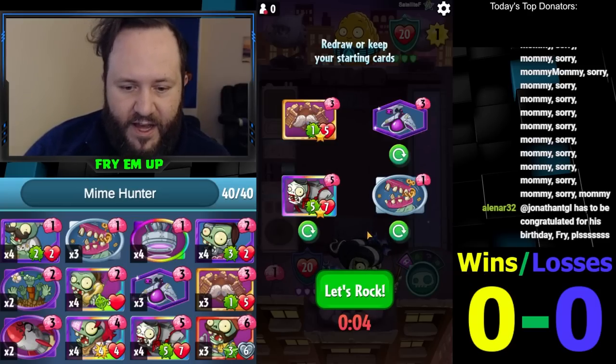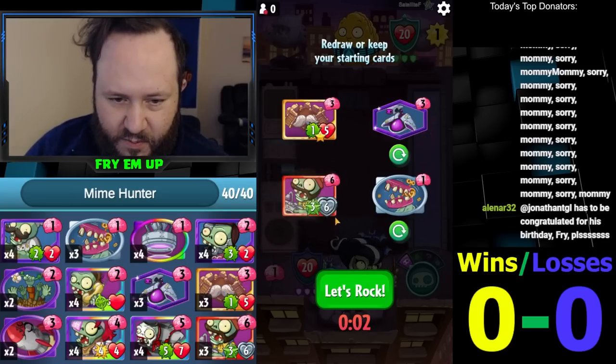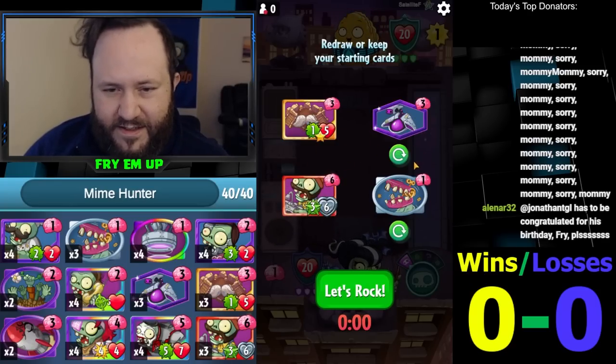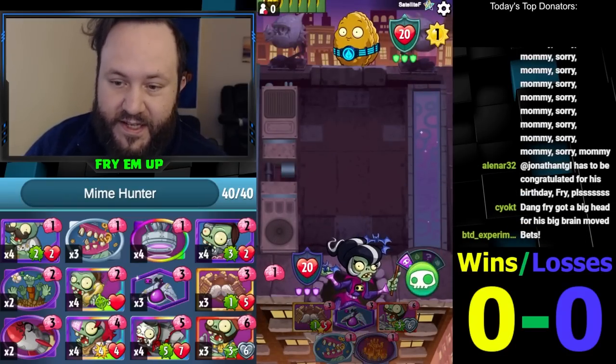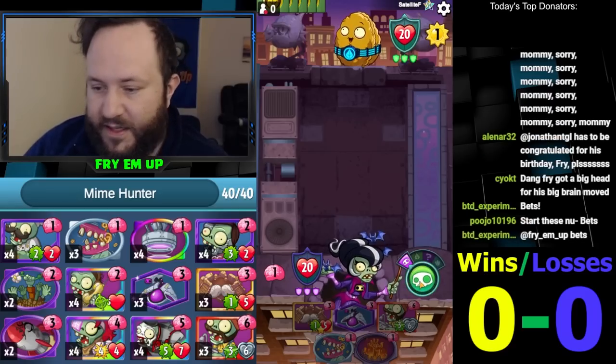I haven't really thought how much to mulligan. I think we're going to more draw into the Mime Garg. I probably should have gotten rid of the Area, but we got two early game control cards, Area 22, and then a setup finisher. So let us start the bets.